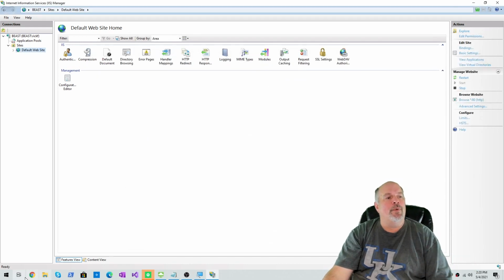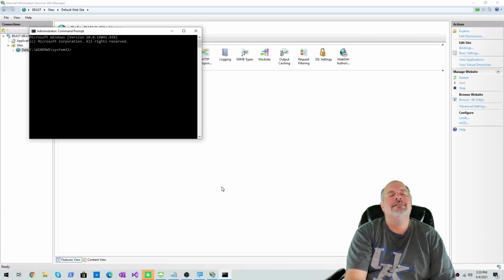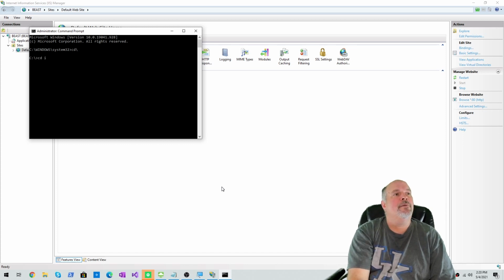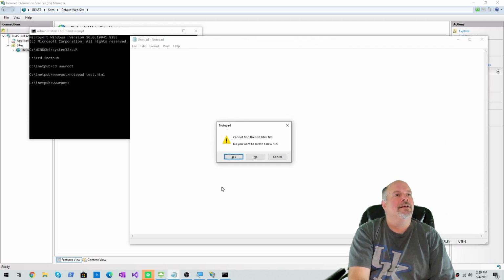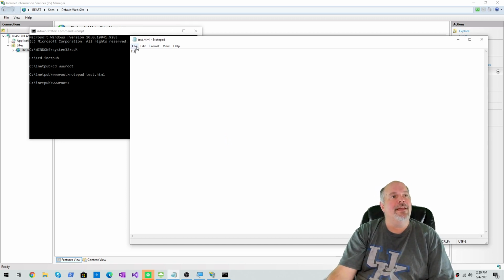I'm going to try opening the command prompt, but I'm going to say run as administrator. And let's see what happens here. I'm going to say yes. And let's see if this works. We've got more tricks up our sleeve, but I'm going to go to inetpub, wwwroot, notepad test.html, and in case it fails, I'm just going to put hi again so I don't waste time. Let's save. And I think it worked like I hoped.